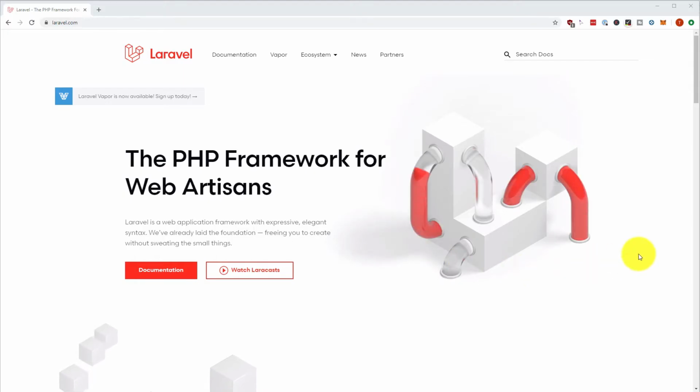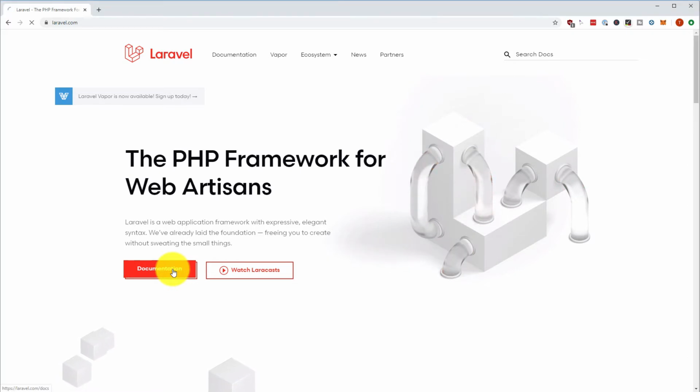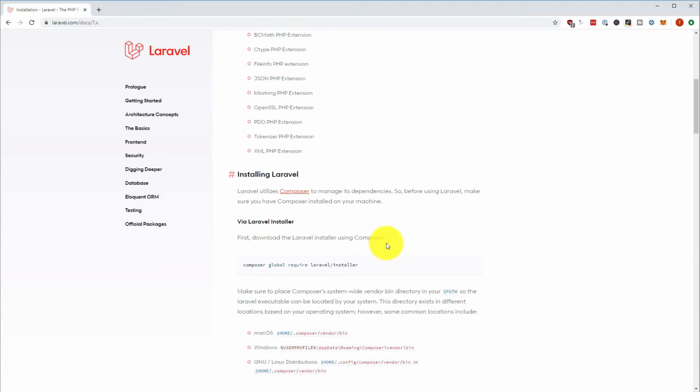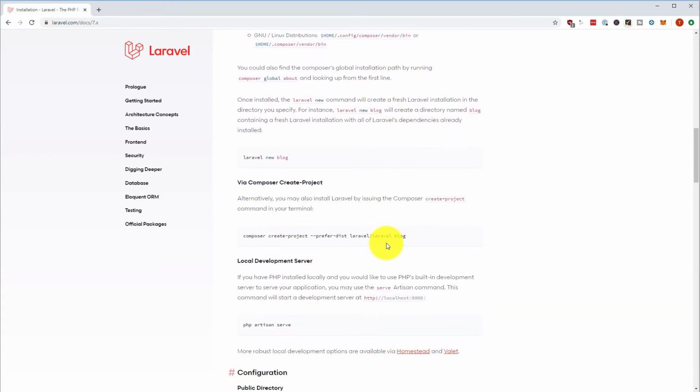Welcome to the practical part of our course where I'm going to install Laravel. Now, we are going for the latest Laravel version, which in my case is version 7.x. If you head over to the documentation you see the latest version 7.x, and you see a lot of requirements, and we are already going down to installing Laravel, and we are going to use Composer to create a project from this Laravel distribution or repository.